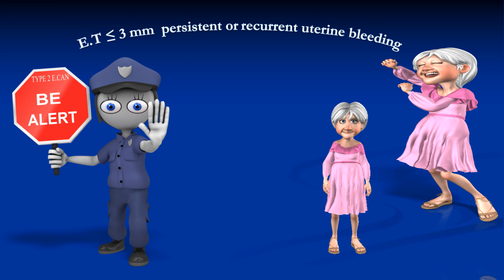If the initial biopsy was endometrial hyperplasia with atypia, and the second biopsy after 3 months from the initial treatment confirms persistence of endometrial hyperplasia with atypia, advise total hysterectomy plus bilateral salpingo-oophorectomy. So, the management of persistent hyperplasia will be: advise total hysterectomy and bilateral salpingo-oophorectomy in case of endometrial hyperplasia with atypia. And in case of endometrial hyperplasia without atypia, if no medical treatment was given, start medical treatment. And if it is still persistent after 1 year of medical treatment, offer hysterectomy plus bilateral salpingo-oophorectomy.